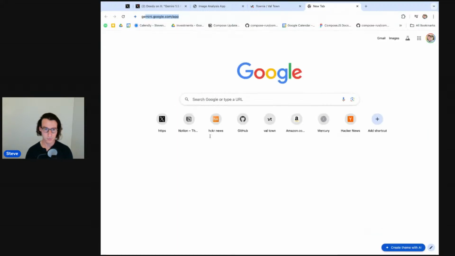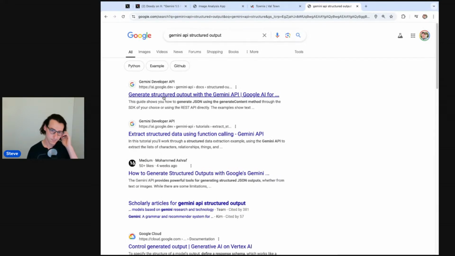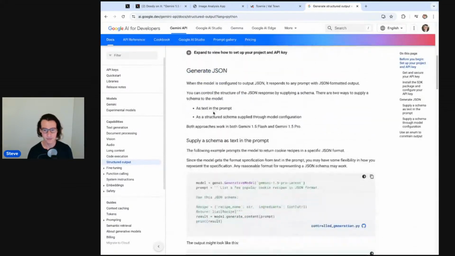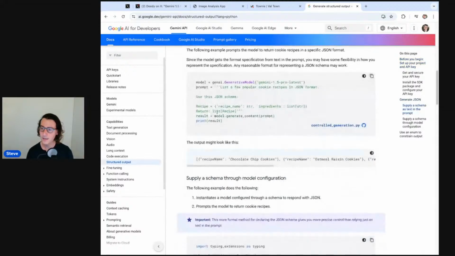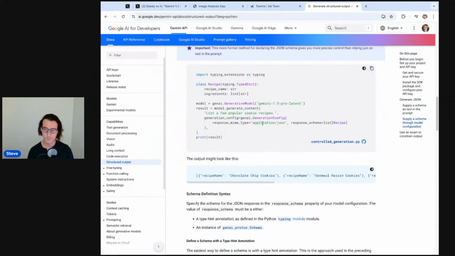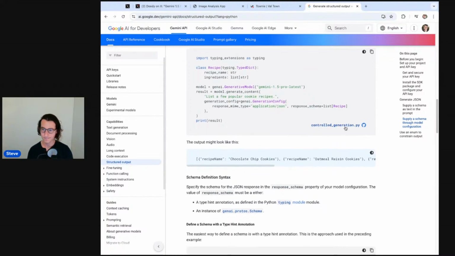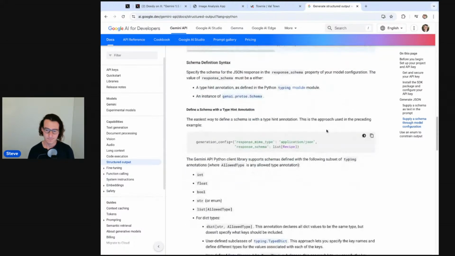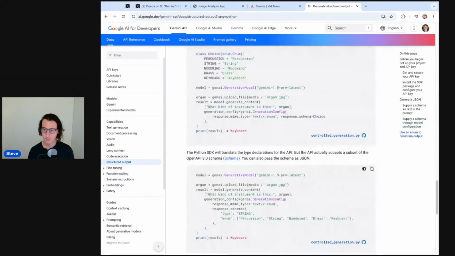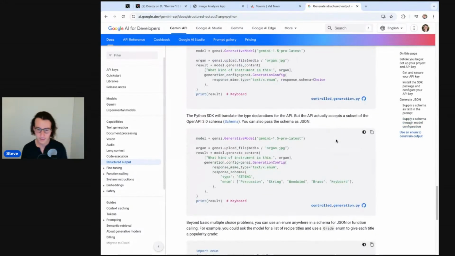I want to do structured outputs. Gemini API structured output, but I don't really want to use a Google thing because, as you've seen, I don't like Google APIs. Yeah, they're really into Python, clearly.